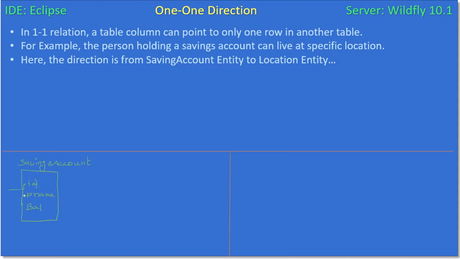And if we introduce one more entity called location, the location will have its own attributes. This is one more entity, which we will introduce in this sub-series. Here, let's say we have an ID again to uniquely identify an entity, then street and city.